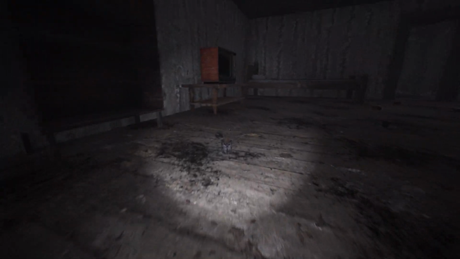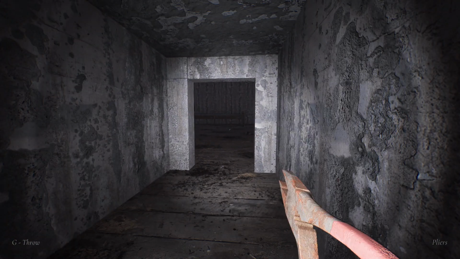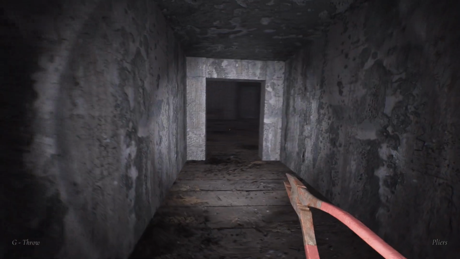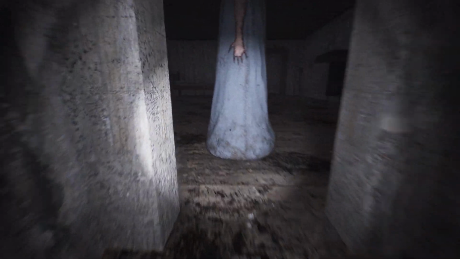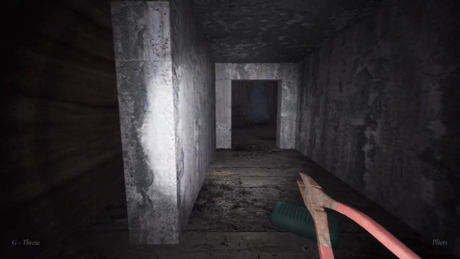Where are my cutting pliers? Holy crap. Bro. No way that she doesn't come up here. There is no way that she's not coming up here. Yeah, there she is. Bro, can I have my pliers back? Where are my cutting pliers? There we go. Yeah, here, come on this way. Bro.